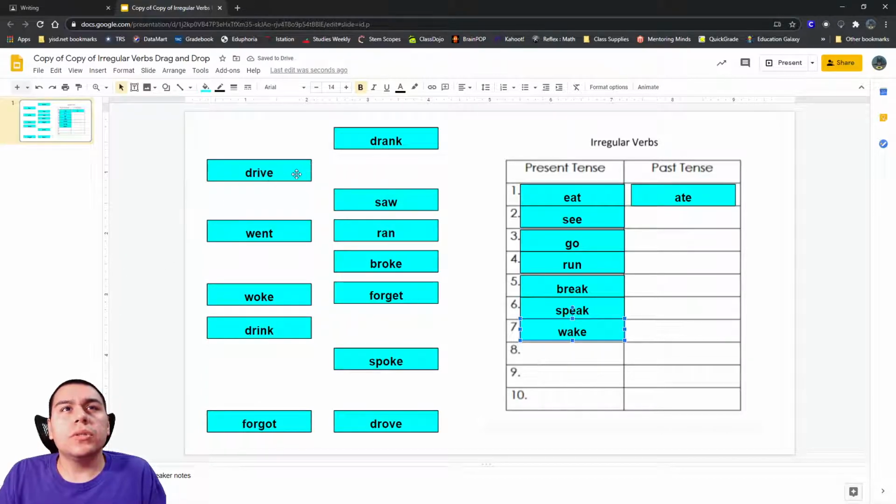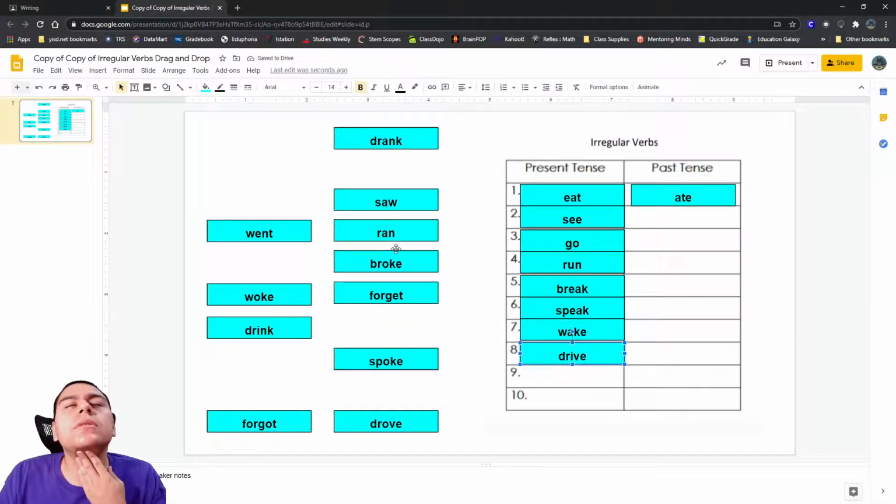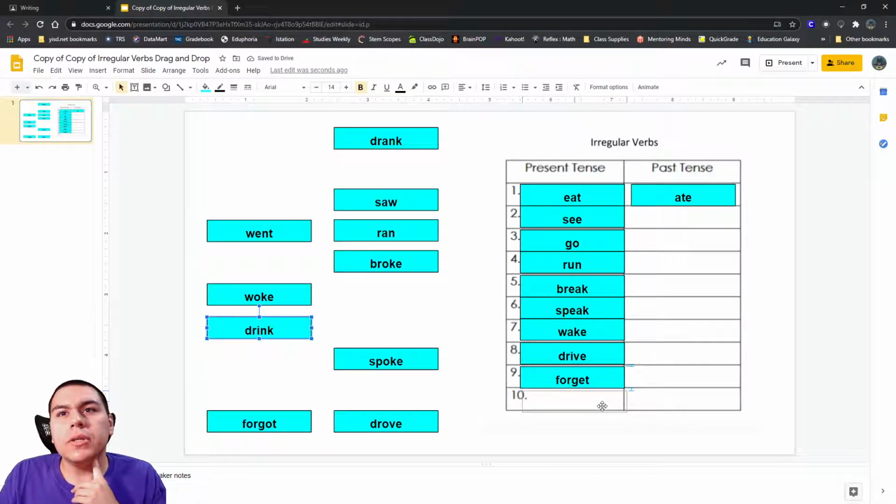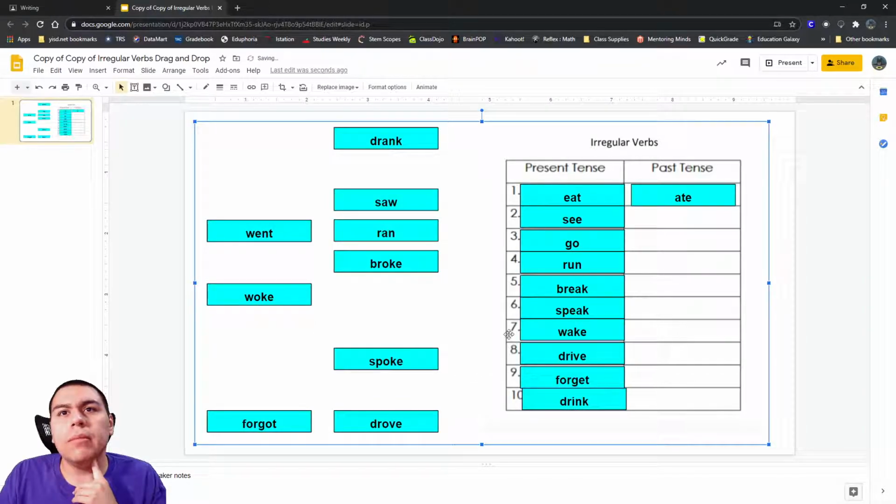Then we'll put drive. Then we'll put forget next. Oh, and then finally we'll put drink. All right? So we'll leave the present tense in this order. I'm going to give you a few minutes right now to open this up and put all of these past tense verbs and match them with the correct present tense verb. And then we'll go back and we'll check them. We'll see if we got them correct or if we made any mistakes.